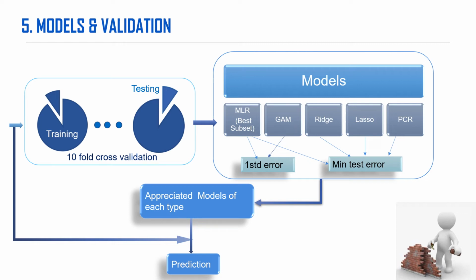So in this project, we used 10-fold cross-validation on all models. The cleanest data set was divided into 10 sets. The sizes were almost equal. Every time one set of data was set aside for testing, the others were used in model training. Models were built by our best subset with different predictors, ridge, lasso, PCR, generalized additive model. The average of the test errors was calculated. The appropriate models were selected per one standard error rule and minimum test error rule. The whole set of clean data was used again to select the model for testing.